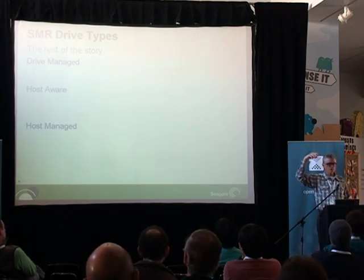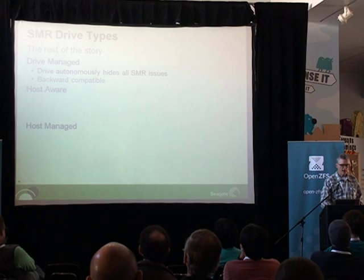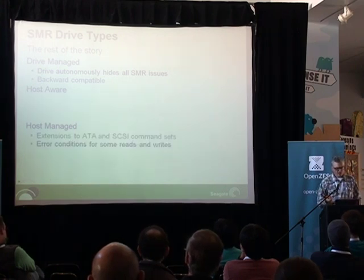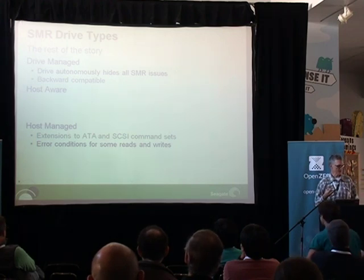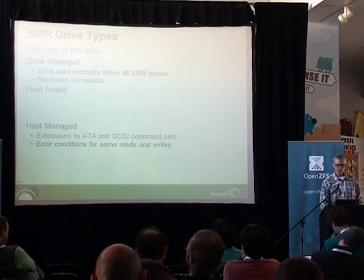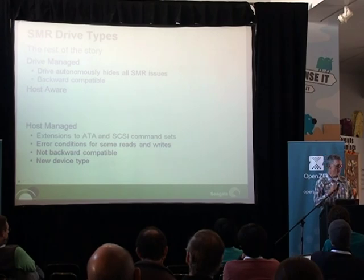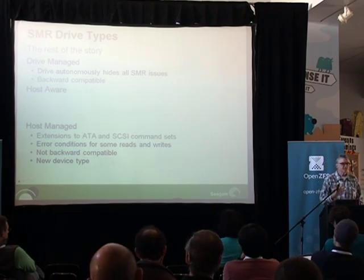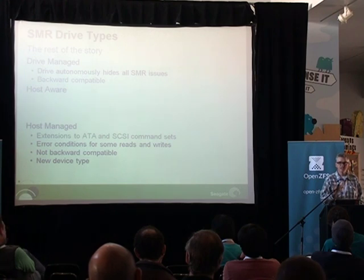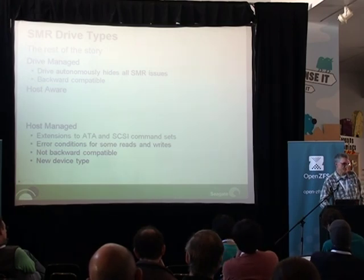As I mentioned earlier, there are different drive types. Drive managed is supposed to be versus host managed — it's a mouthful. Drive managed are these backward-compatible autonomous drives. Host managed is a drive type that uses extensions to the ATA or NVMe command set — this is being standardized right now. But host managed drives don't do just any reads or writes; it only allows within certain LBA ranges sequential writing, and it doesn't allow reads before the data is written. So there are various reads and writes which just systematically fail. It's not a random access direct-access device — it has a completely new device type identity. Legacy code will see this device and say, 'I've never seen that device type before.'